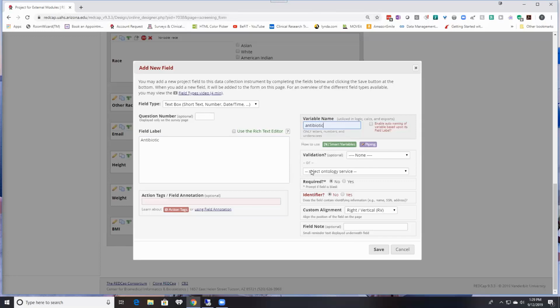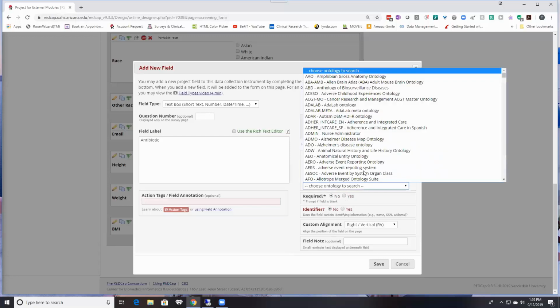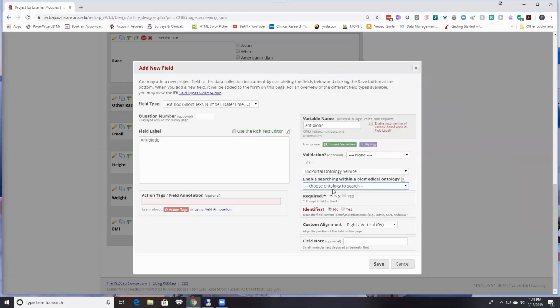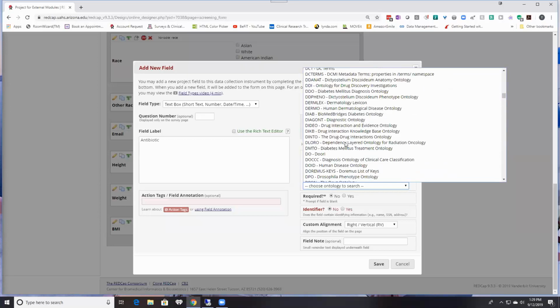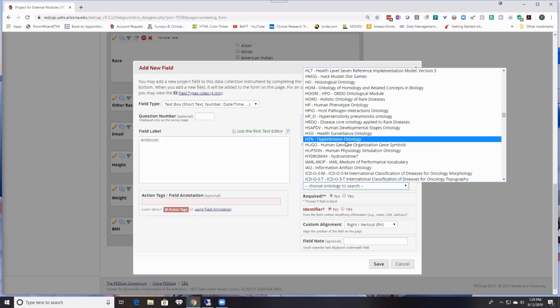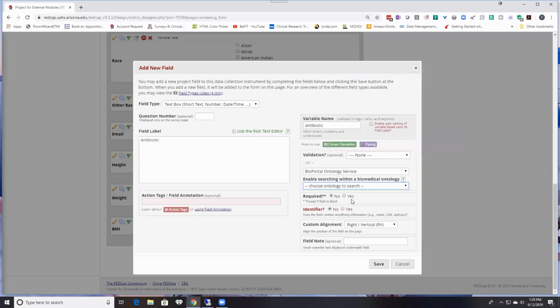Now, one of the things that are available is this ontology option. And the only option that's available normally is the BioPortal ontology service. If you use this and you search, there are all of these pre-built ontologies for you to use. Now, I just think this is great, but there's a lot of situations where this is overwhelming to someone and they really want something more specific.